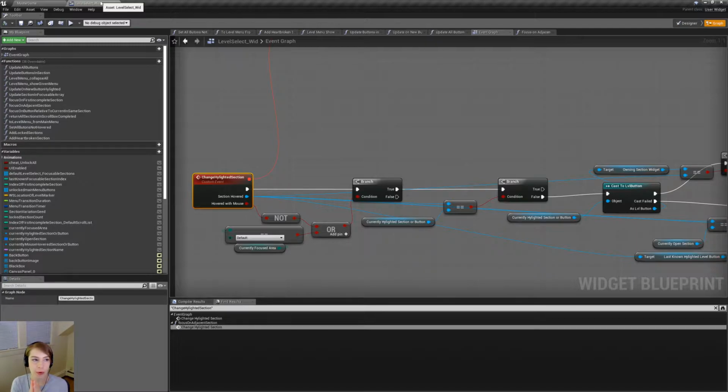I'm also backing up and wondering if I want to do this at all. It could be that when you lock into an area, up and down does nothing. You're just stuck in that UI until you hit back.